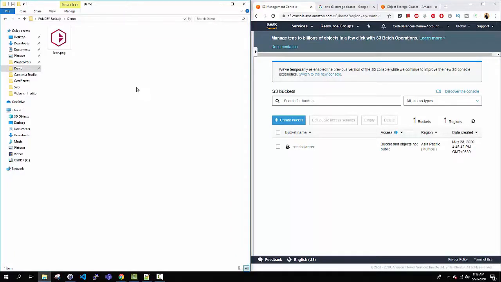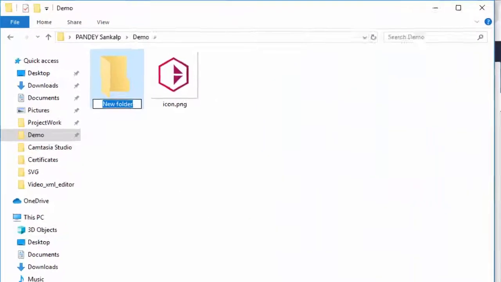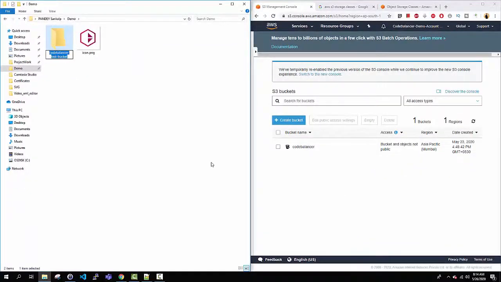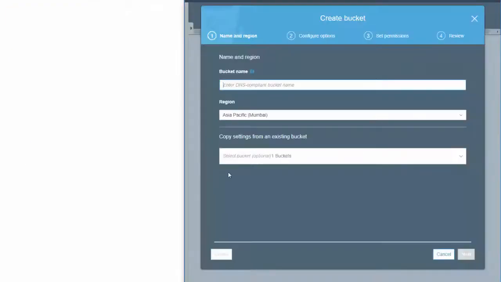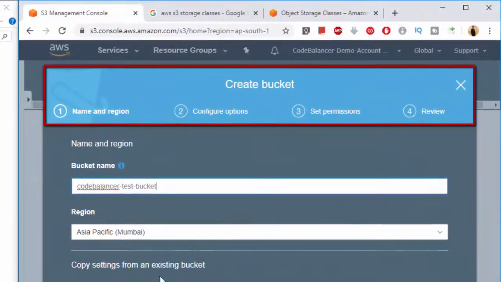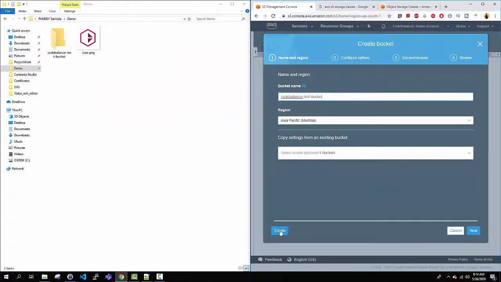Just like we create a folder in our system by selecting new folder and giving it a name, similarly you can create a bucket by clicking on Create Bucket and giving it a name. There are several other options which we will discuss later. Right now we will just create the bucket.